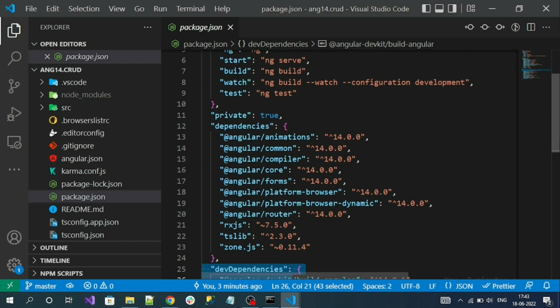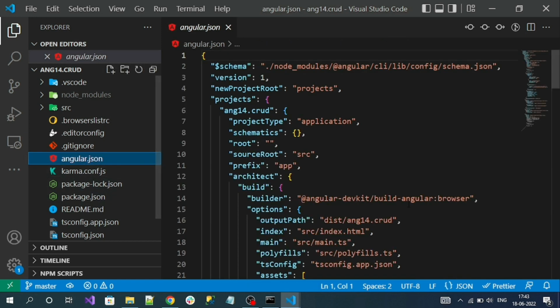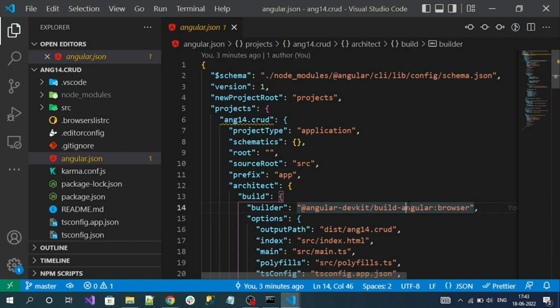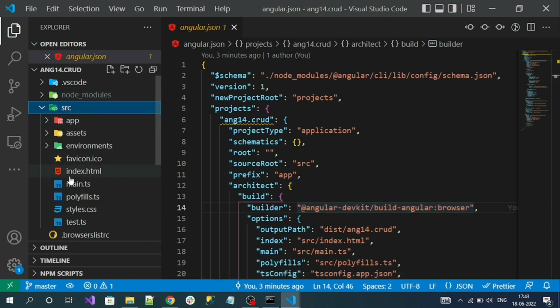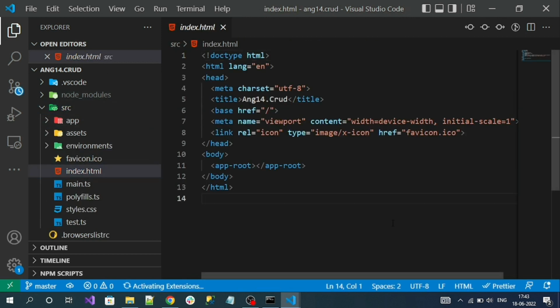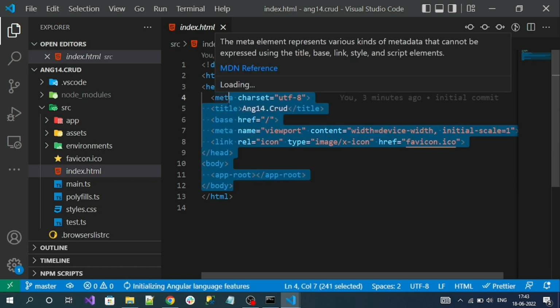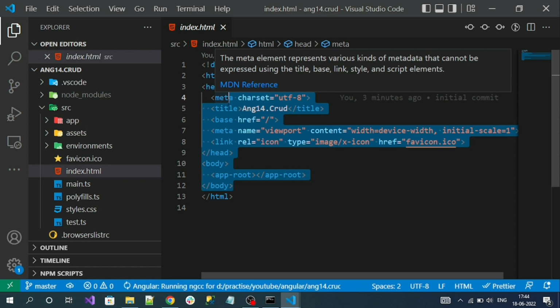The next file we have to understand is the angular.json file. This contains the whole build process and how to take the paths. All the Angular-related configurations are configured in this angular.json file. Then in the src folder, we have one and only one index page. I mentioned that Angular is a single page application, so this is the HTML page that is going to render for the user on requesting the Angular application. Internally, all the pages will be rendered based on Angular routing.